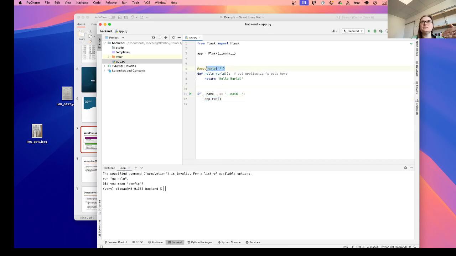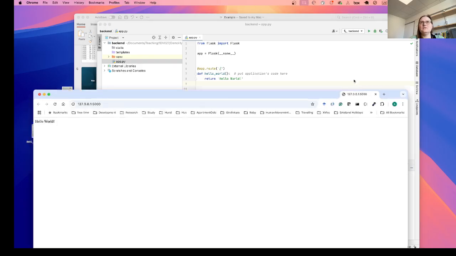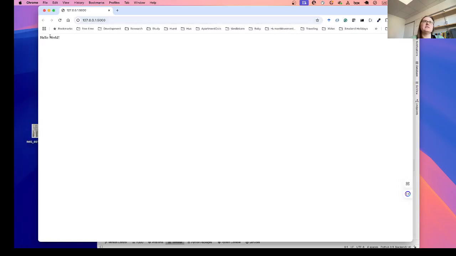And this is a route. So when we open in the browser localhost port 5000, which is the standard port, it should show us this message, hello world. To start the Flask application, there is a command, flask run, and when it runs, it shows that it started on this address. Okay, and we can navigate in the browser to this, and we'll have hello world, so it works.